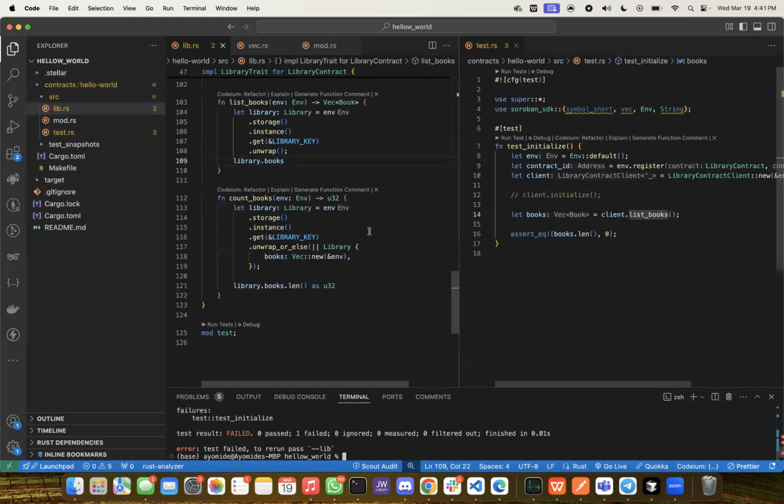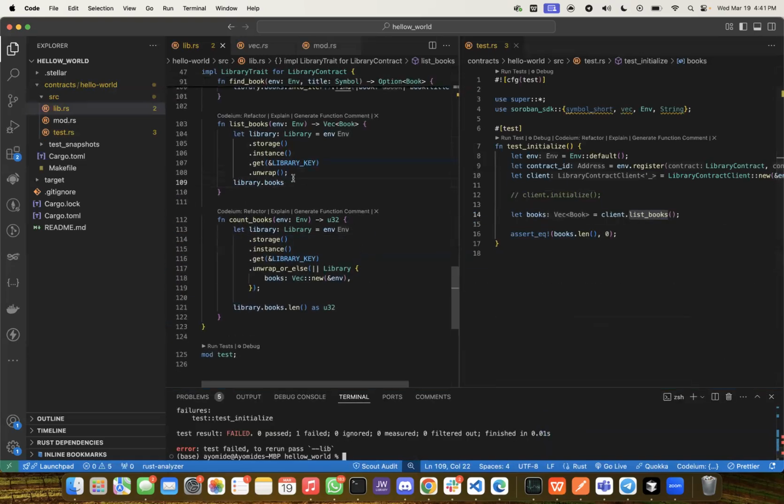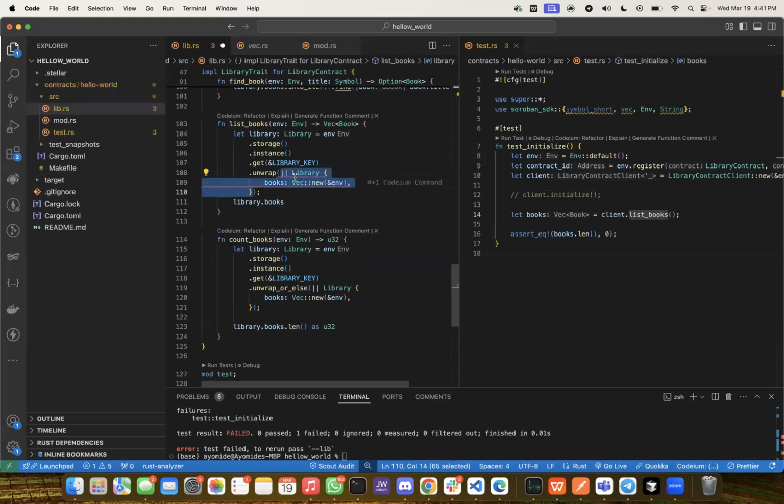But because I have used the unwrap_or_else method, I already ensure that even if the library was empty, it should return a new structure for a new empty library. So it's not going to panic, it's not going to fail, rather it will just return an empty library. And that is handling your errors well.